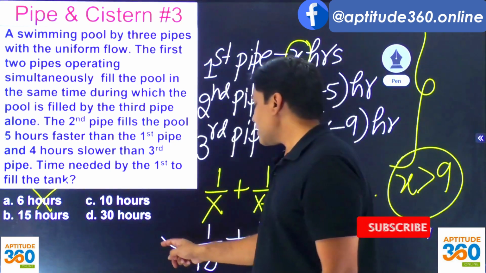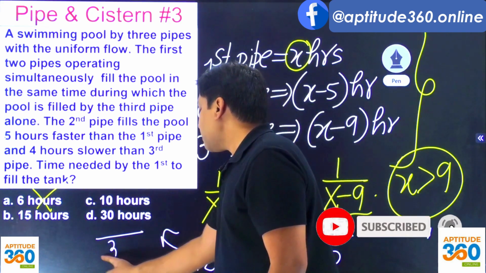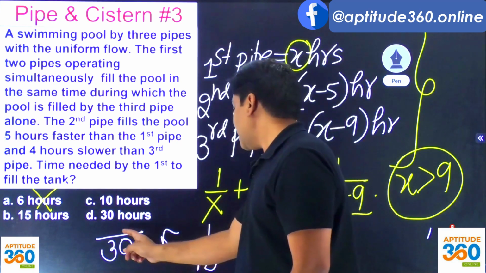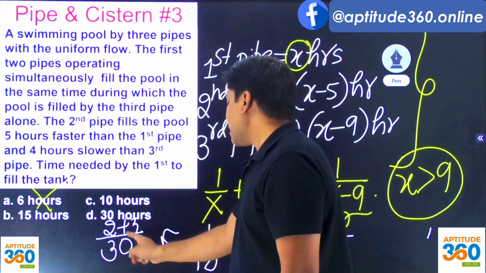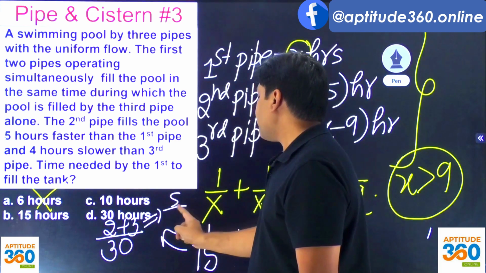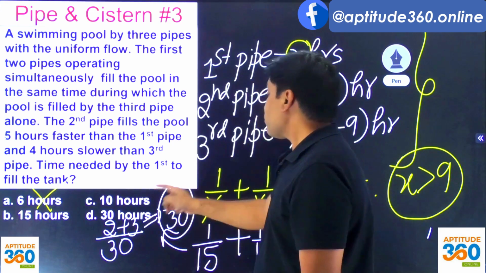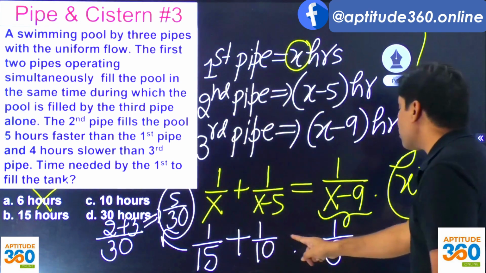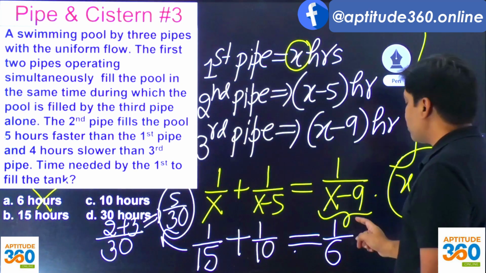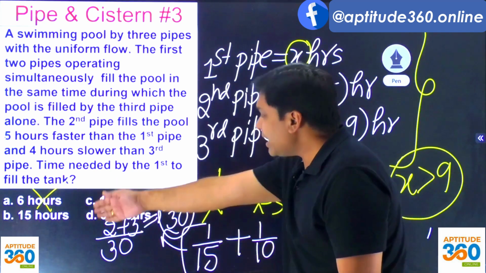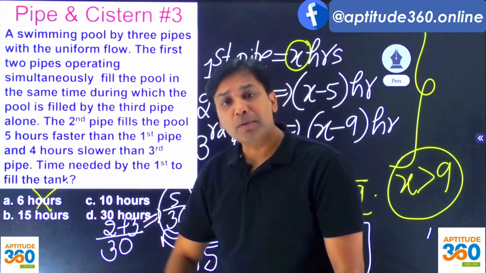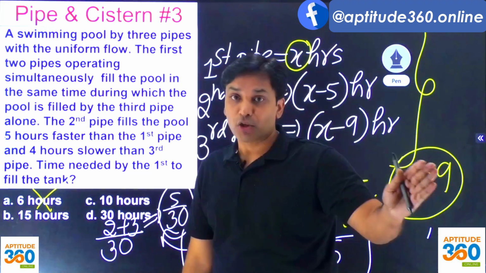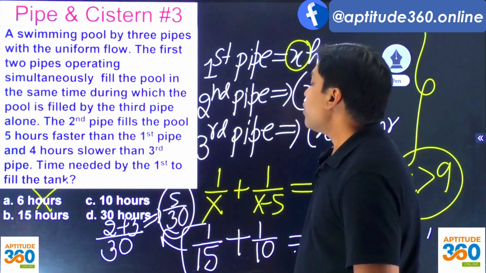Let us simplify this. So what do we have in the denominator? This is 30. 15 and 10, their LCM is 30. And this is 2 and then this is 3. If we simplify, this is going to be 5 by 30. 5 by 30 is 1 by 6. और अगर ये 1 by 6 हो गया तो इसका क्या मतलब हो गया कि ये दोनों इक्वेशन को सेटिस्फाई कर गया. अगर ये नहीं करता तो आप C पे चले जाते, C नहीं करता तो आप D पे चले जाते. It is still better than solving questions through the quadratic equation. ऑप्शंस रखा हुआ है, ऑप्शंस का एडवांटेज उठाओ.